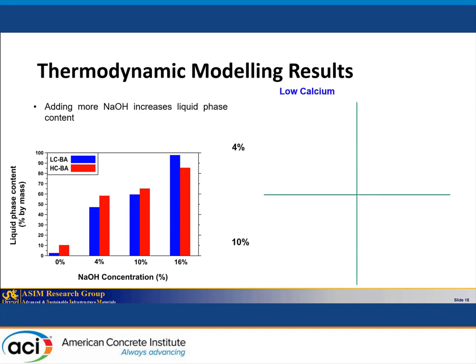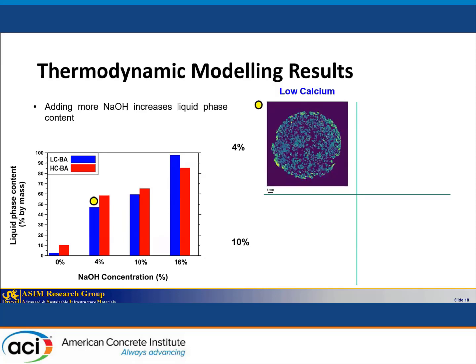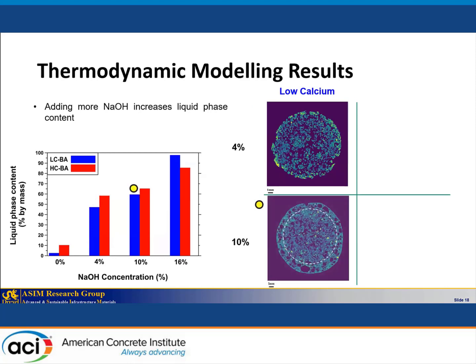So we also took a look at the porous structure of the material using X-ray computed tomography. For instance, we have here the low calcium with 4% NaOH, and below that, we're going to be able to see low calcium with 10% NaOH. So one observation here was that for 10%, we observed formation of spherical type of pores, if I can get my pen over here. So spherical type of pores over here, but we didn't observe the same type of pores for 4% lightweight aggregate.